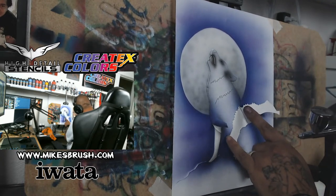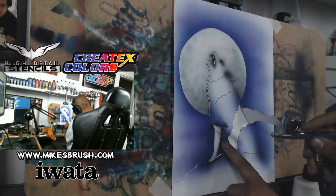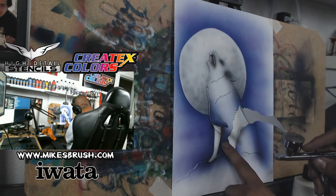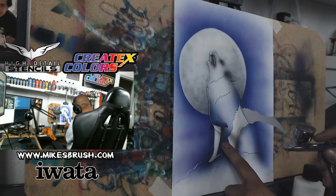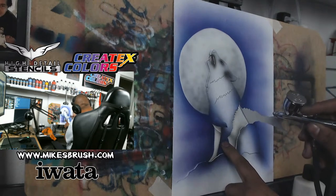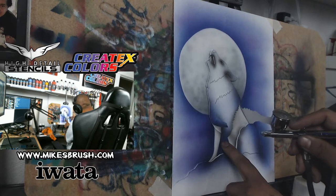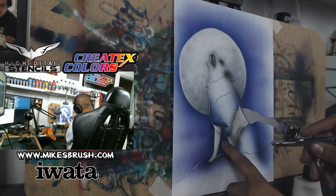So you see where this edge is coming in? We're just gonna kind of throw a line in like this and then shave it off like so. Go all the way up. Just lightly hit all that. Simple.